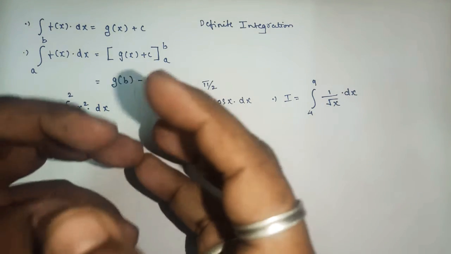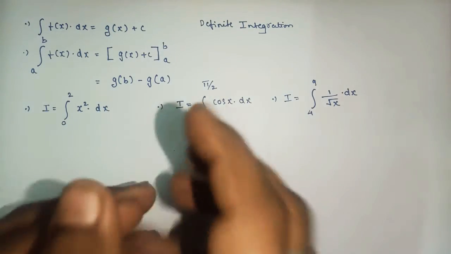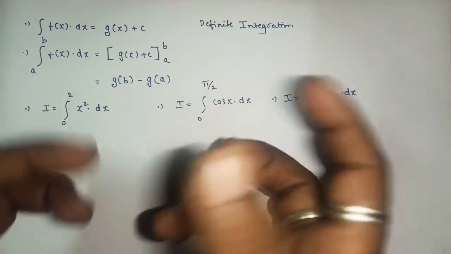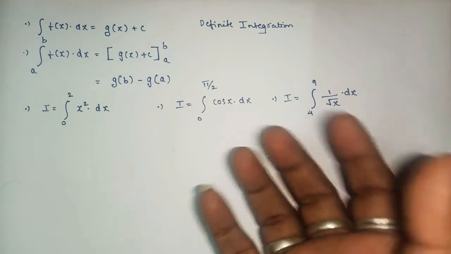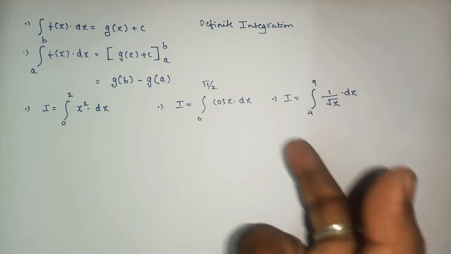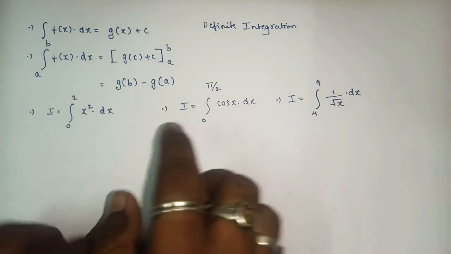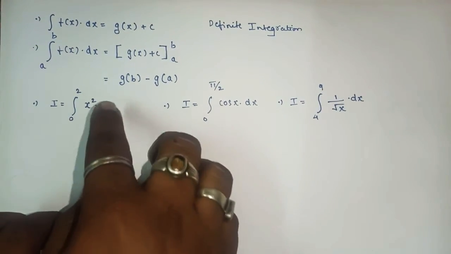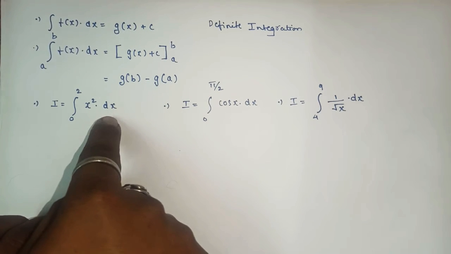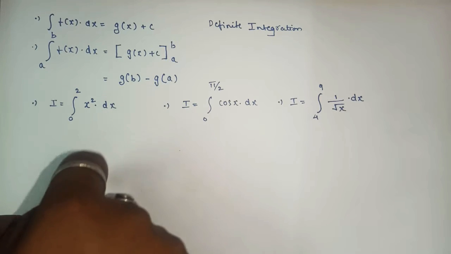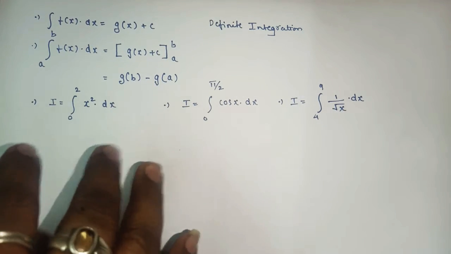in the exercise the sums will be mixed up, and you have to guess for the particular question which method we have to apply, by which property, by which method, by which type we have to solve, as it will not be mentioned. Suppose a question is there, it will not mention that the particular question is from the integration chapter of exercise number so and so, or that it is type number 1 or type number 2, like that.